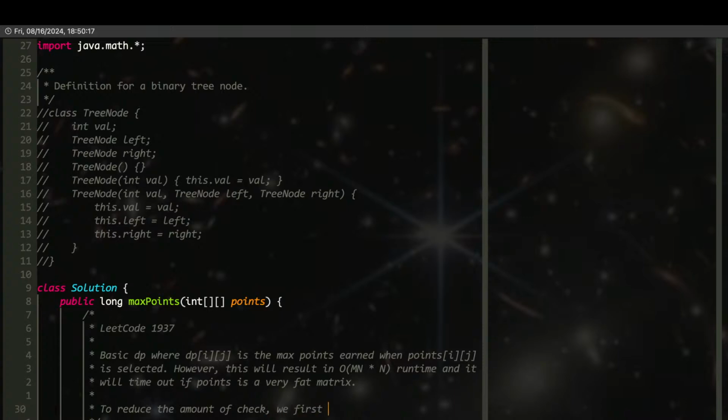We first obtain the max value for dp i minus 1, right?